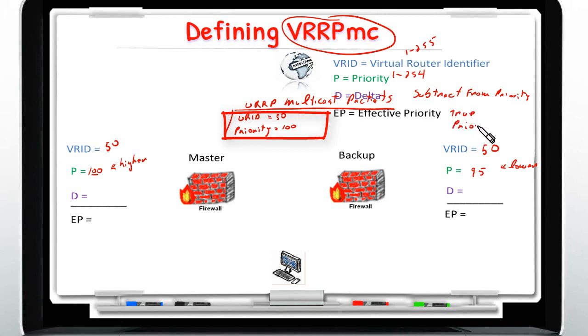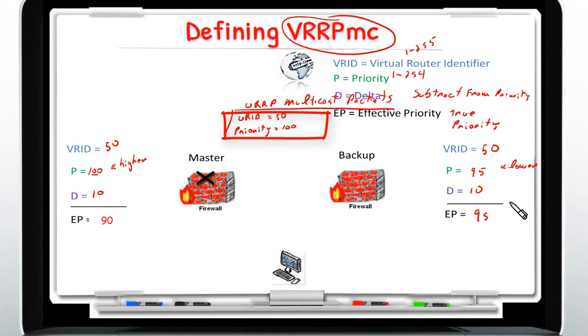And so the delta is a mathematical number between 0 and 255, and it's a mathematical number in relationship to the priority. And so when you subtract the delta from the priority, you'll get the effective priority, which is a value that will mathematically make sense. But if there is no issue, the delta will not be invoked, so the effective priority will stay as the base priority, which is 100. And so in this case, the priority of the master is 100, and if there is an issue, it will subtract the delta, which will give us an effective priority of 90.